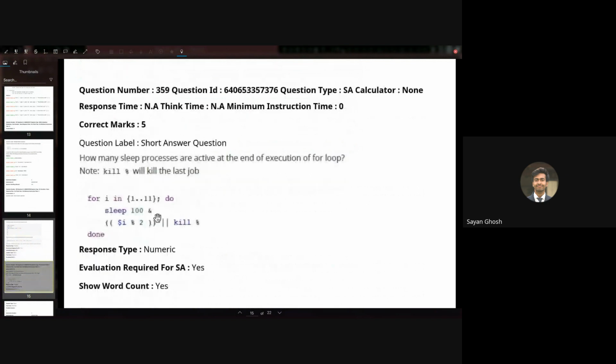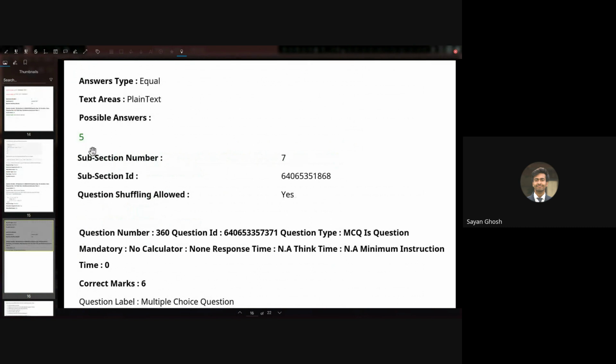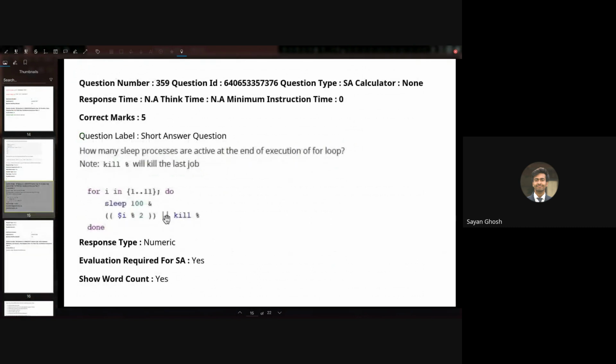So yeah, in this, as we discussed, now instead of and, we have or. So instead of killing on all the even ones, we are killing on the odd ones. So we are only killing 6 times, and so only the 5 commands are left. So instead of 6, here the answer is 5. And so hopefully this is clear. Earlier we were doing and, now here we are doing or. Everything else is same in this. Right, so let's move to the next one.